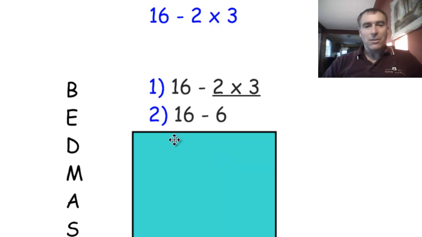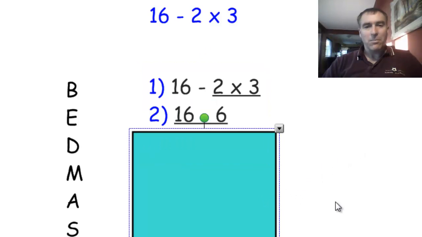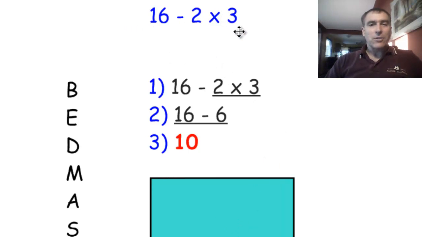So then I would write it out like this: 16 minus 6. You always write the rest of the question and your answer for that. So now we've only got one operation left, and we underline it, because that's the one we're going to do next. And we've got 16 minus 6. Well, you don't need order of operations because there's only one, and your answer is 10. So that's how you would write out that question according to order of operations. Write the question first, underline the operation that you do first, then write it out, underline what's left, and answer the question.